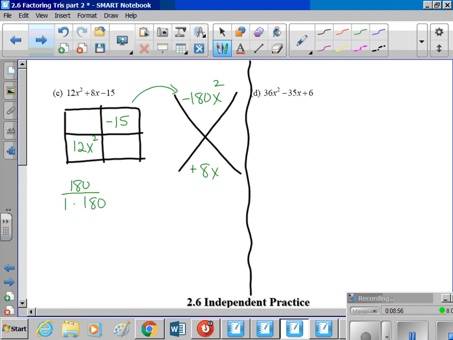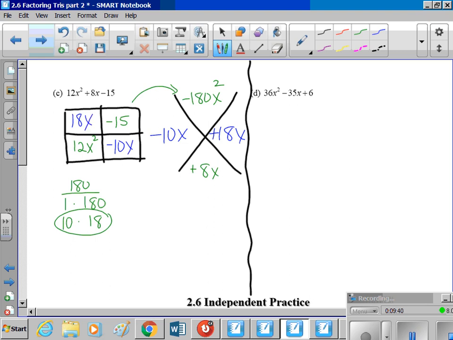So we have a long way to go because we have 1 times 180. So we're going to do some skipping around here. So how about we go to, I don't know, maybe 10? 10 times 18? Oh, crazy. Here you go. Didn't even have to look past that. You could have started going 2 times 90, 3 times 60, 4 times 45, 5 times 36, 6 times 30, 9 times 20, and get to 10 times 18. It would take you a few extra steps, but still not horrible. So I have 10x. I have 18x. I know that the plus is dominating, so the 18 gets the plus, the 10 gets the minus.